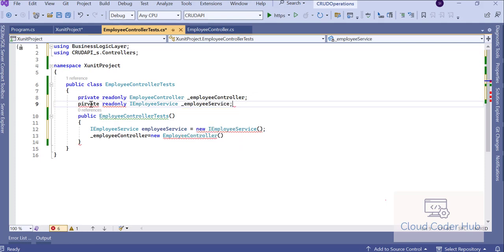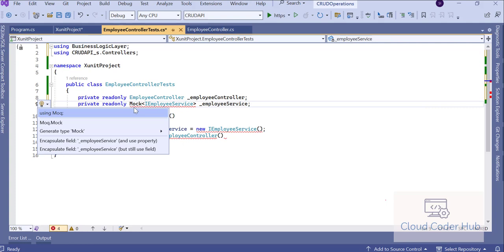Okay, so here actually we have to use a mock framework, right? Simply we have to add a Mock keyword before this interface. So this is from the mock framework. So using Moq.